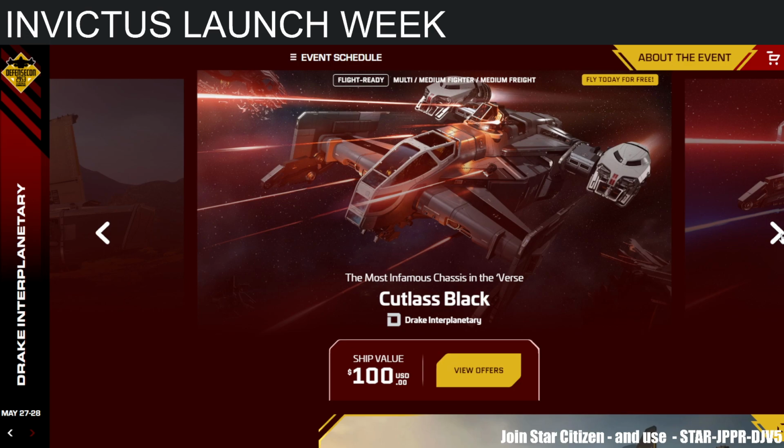Next, we have the best of the best sub 100. The borderline between multi-crew ship and solo ship out there. The Cutlass Black is the best by my standard. Or rather, if we have the Avenger Titan as the gold standard of starter ship, the Cutlass Black is my gold standard for solo to multi-crew ship.